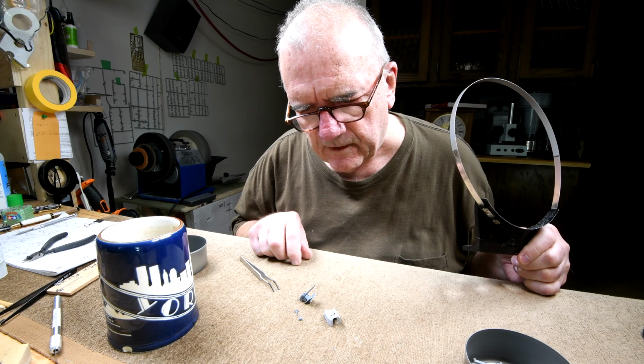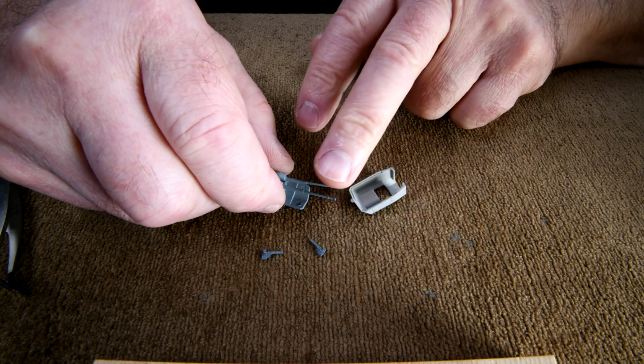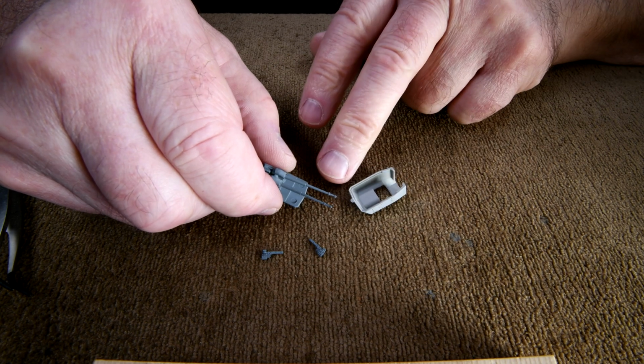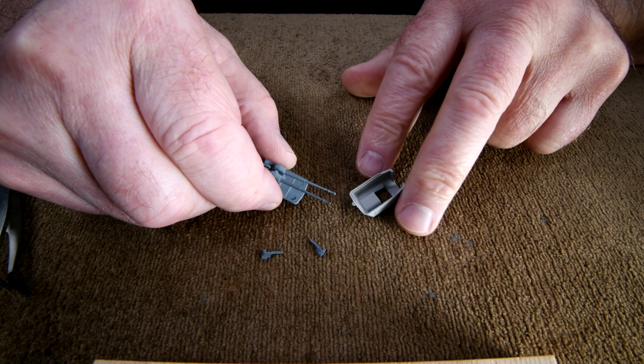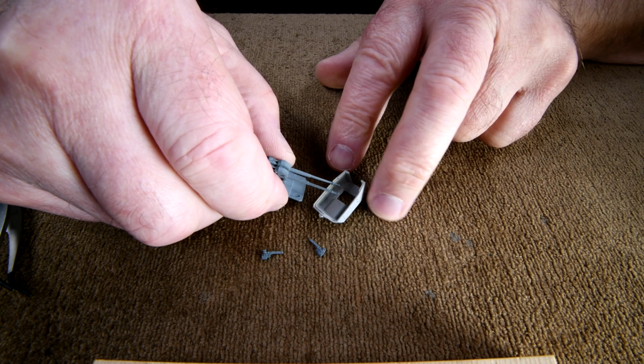Looks pretty realistic from here. All right, let's try not to scratch too much of the paint. In fact, let's try not to scratch any of the paint off of the barrels when we try to get this in. Now, this is actually the first time I'm doing this.